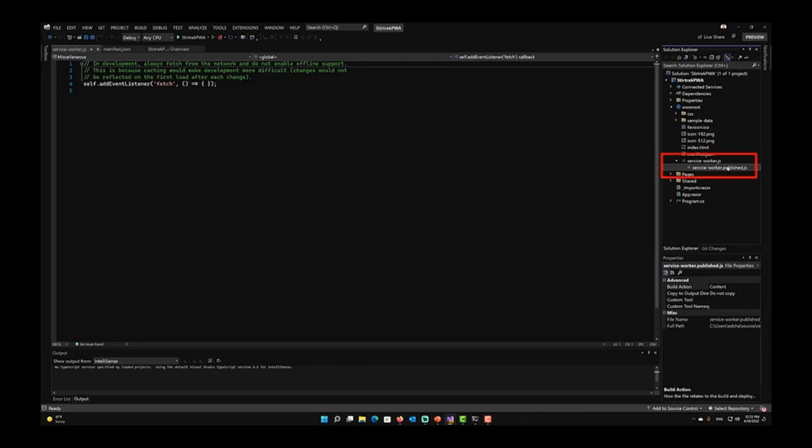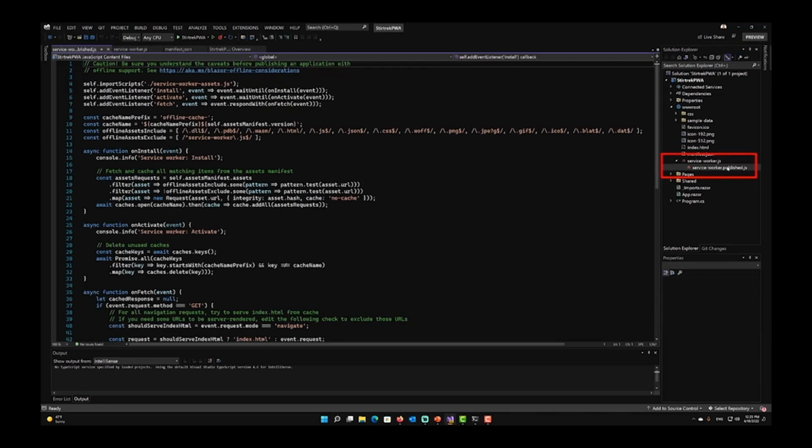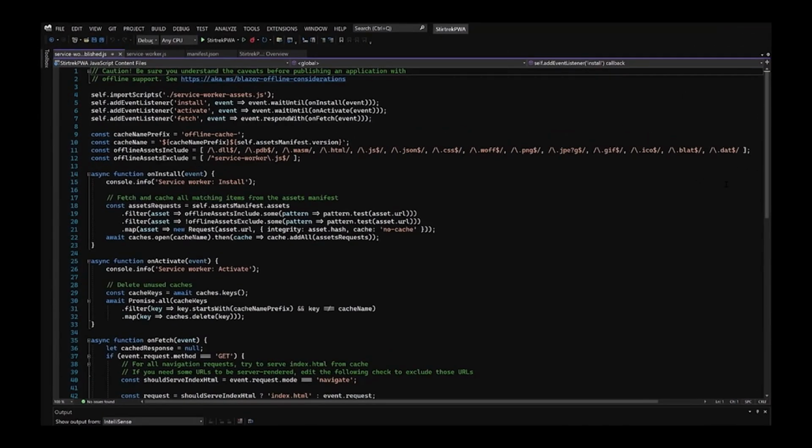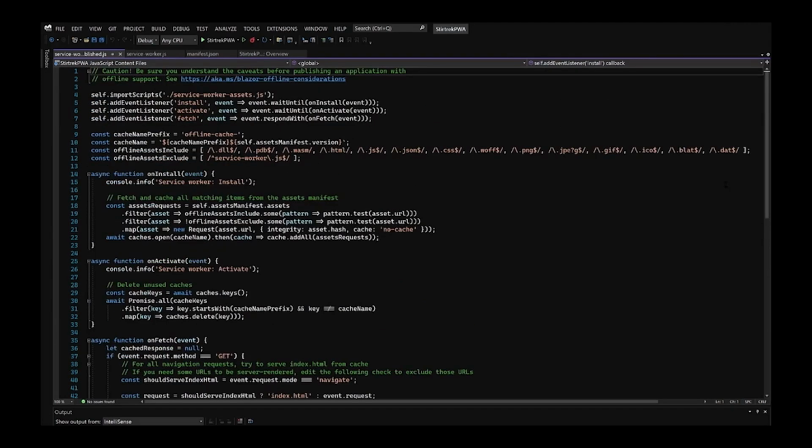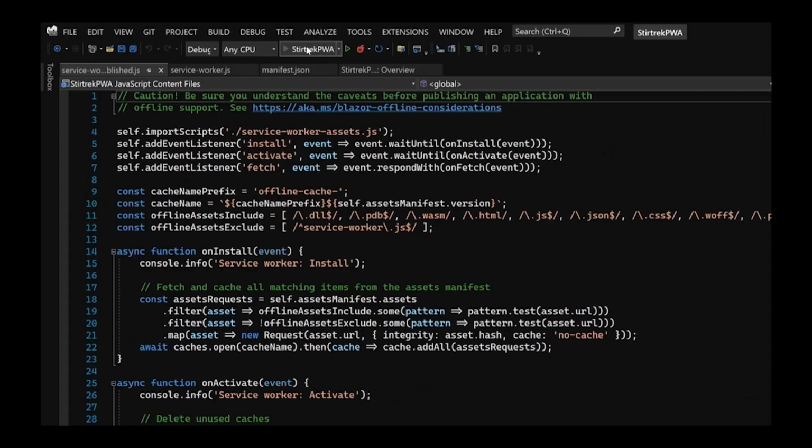And when we go to the service worker published file, you'll see it's got a lot more going on inside of it. So these are events that are happening with your application. There's things like on activate, on install, on fetch. These are all events that you can write custom code in to do things to make your app work in offline mode, for example. So that's all templated out for you with the Blazor PWA application template. So that one little checkbox gives us a good running start.